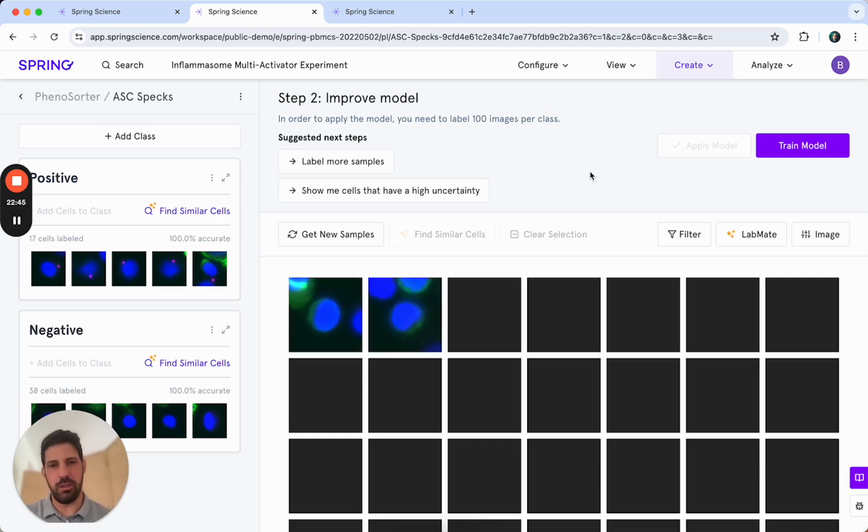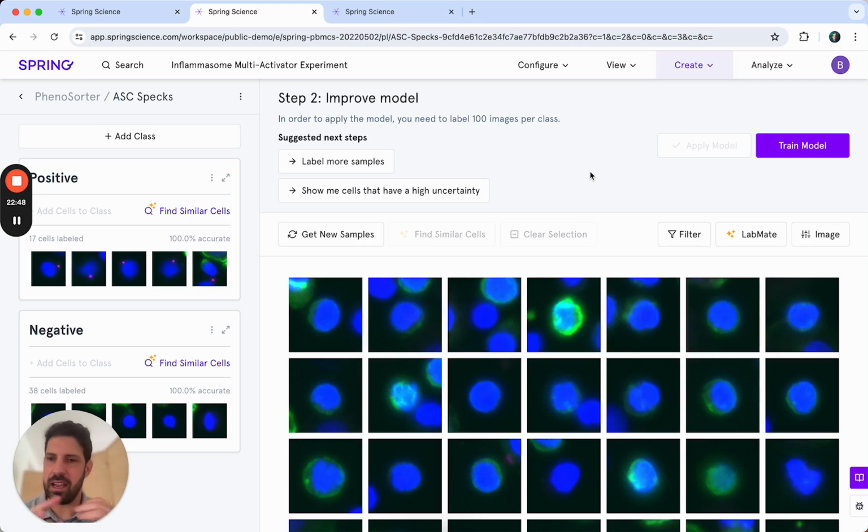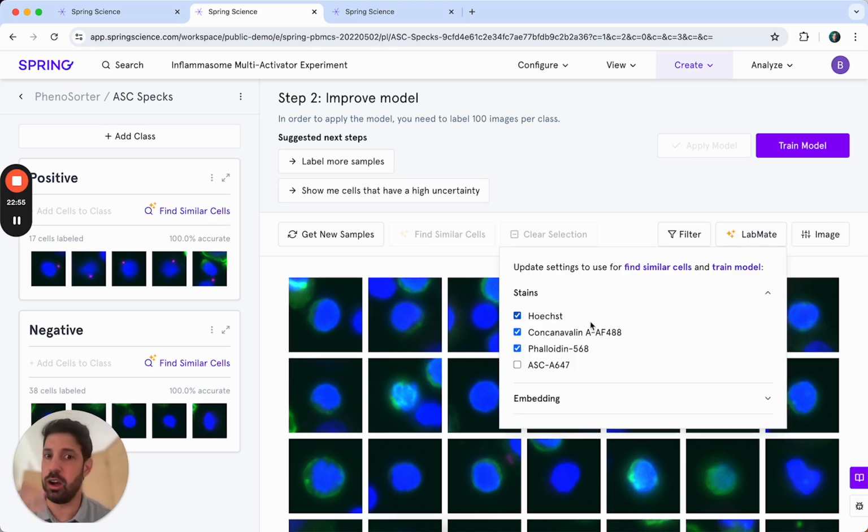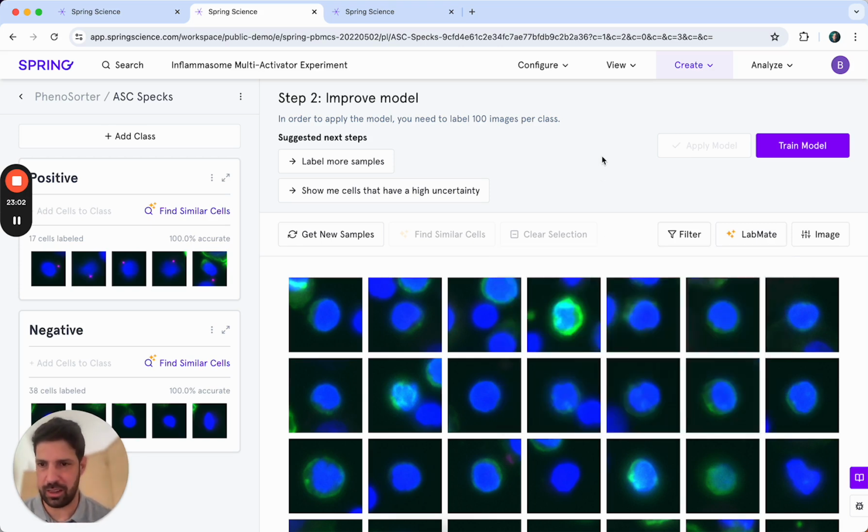And what you are doing when you do this is you're asking, hey, can the AI identify this phenotype that I thought I needed a specific marker for? And in many cases, it is able to do this just using other stains, whether it's bright field or other typical cell painting-like stains like Hoechst, concanavalin, phalloidin, and things like that. And when you're able to do that, now you have freed up space in your imager to bring in another marker, build even more powerful biological palettes, or even just save money on reagents for a high throughput screen, that sort of thing. So some very powerful things that you can do here.